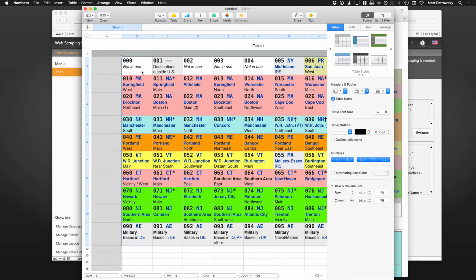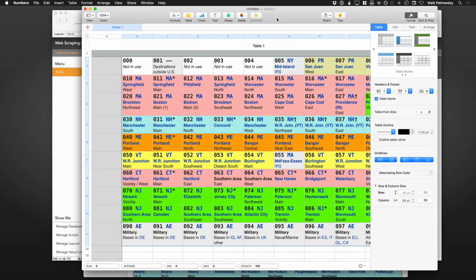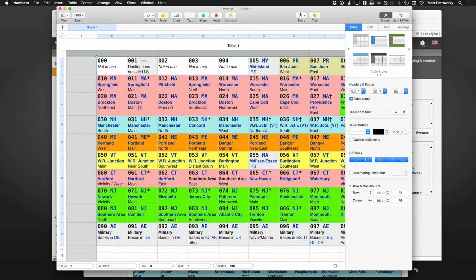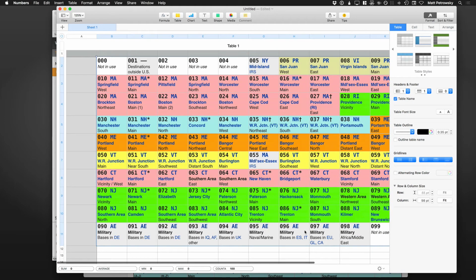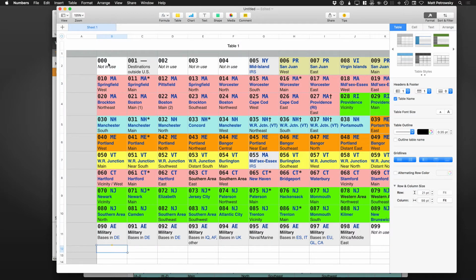Now, when I paste, Numbers automatically remembers that that's in a table format, and it actually parses the HTML so that it can populate it into individual cells within Numbers here for me. But this process can be extremely laborious and very manual, and we really don't want to do that, because in order for me to now export this, I have to do a lot of stuff.